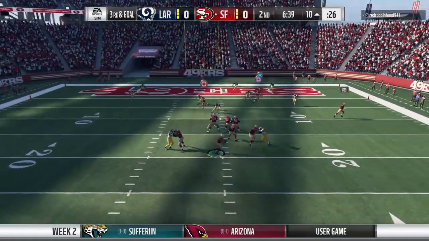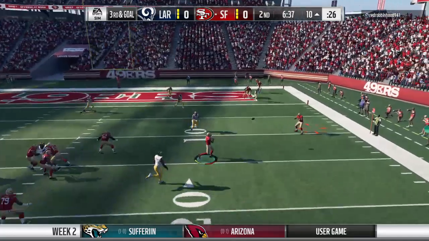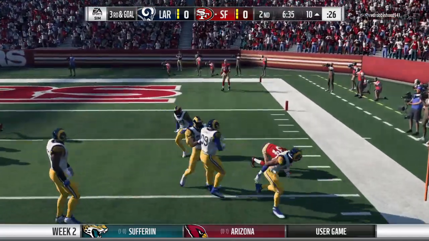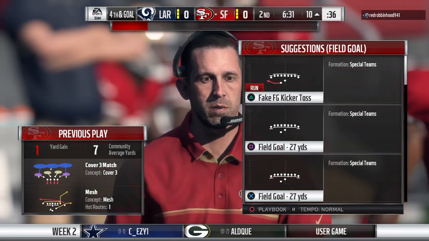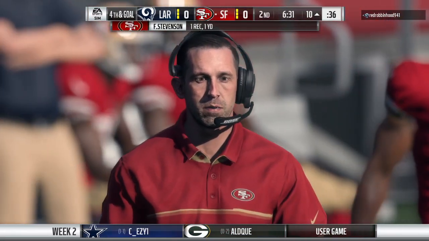They'll look to throw on 3rd and goal. Escaping the pressure right. That's going to be caught at the 10-yard line. A great job to hold him to just a yard there. Now it's 4th and goal.